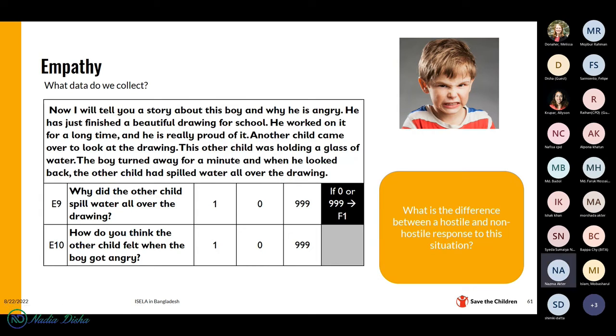Yes. I have the same feelings as mine, that the children are very happy to be dropping the water on the drawing. So this is the hostile behavior. So it's not the appropriate approach. Exactly. So if the other child felt happy when the boy got angry after they spilled the water, then that would be an inappropriate response. Exactly.